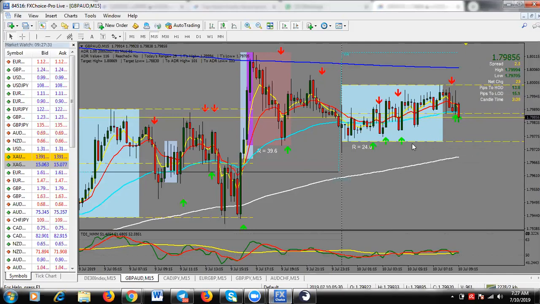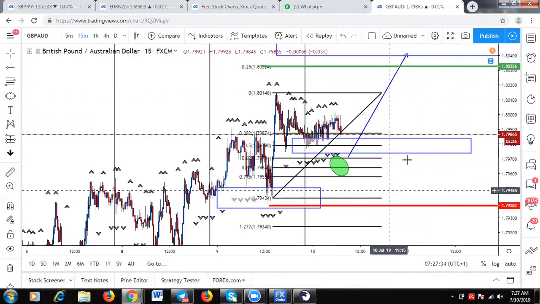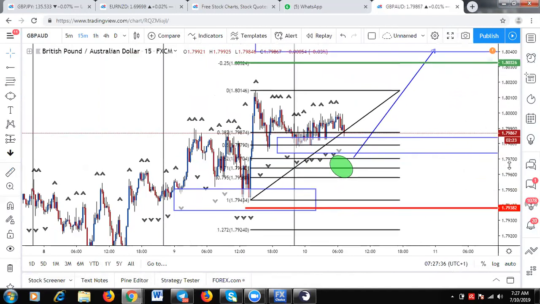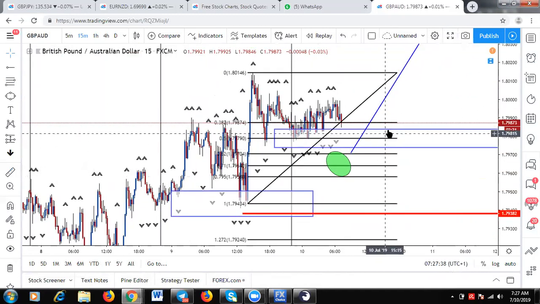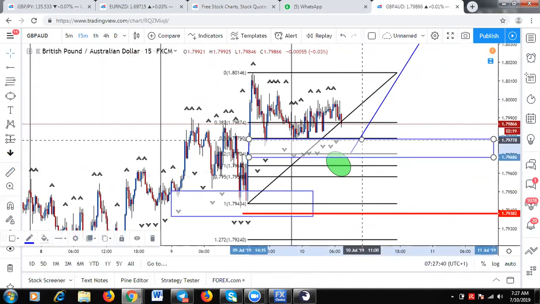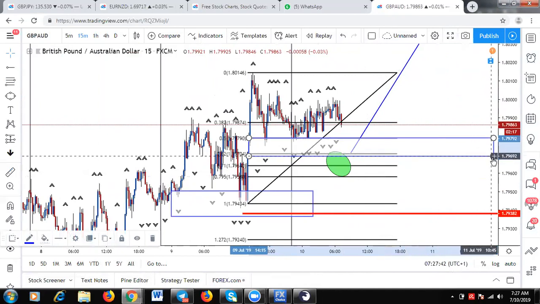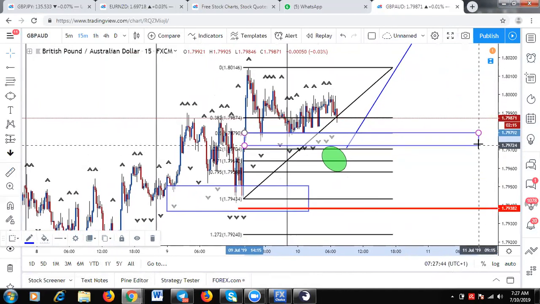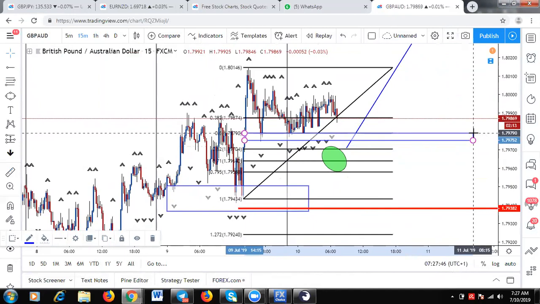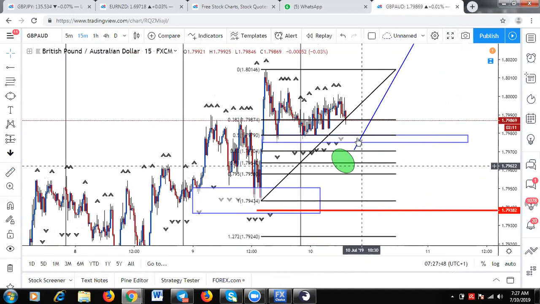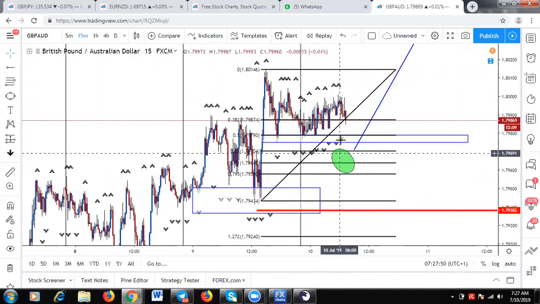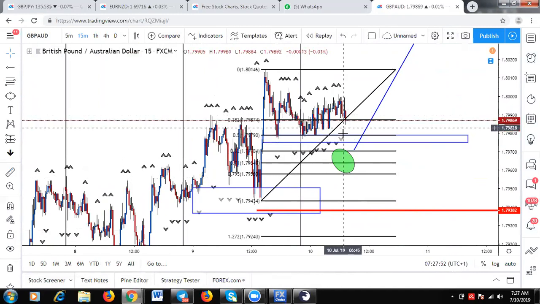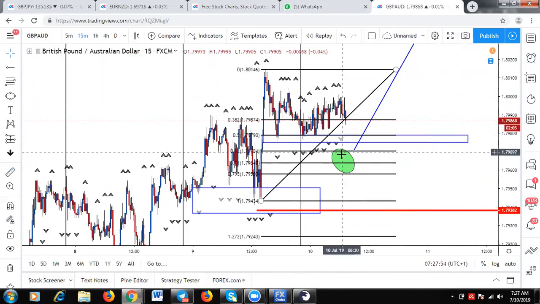So I'm just going to wait. It's a game of patience. I'm going to wait for this market to come to me. I'm not going to rush and enter the market. All right, so for GA, guys, we're going to be waiting to see how this will play out to get our setup. Now, this is my setup, so I'm waiting, I'm watching. Where are they going to push this market to?